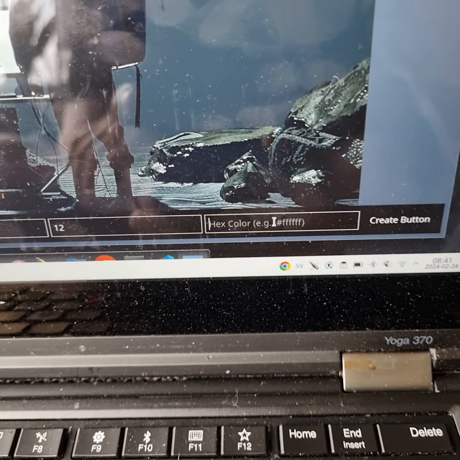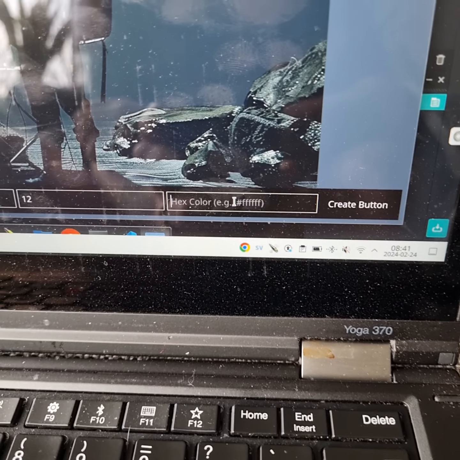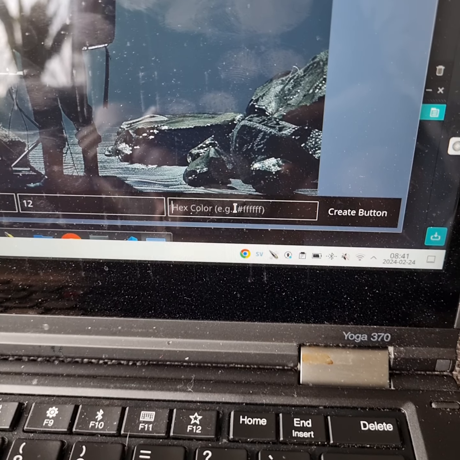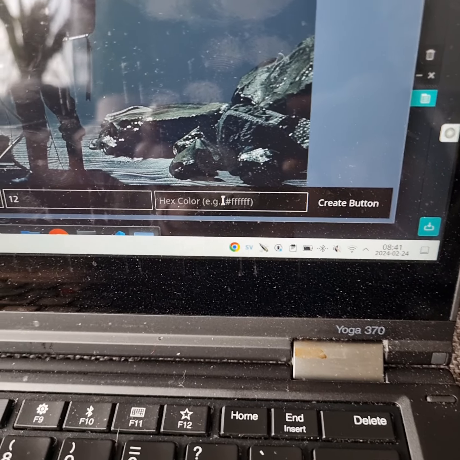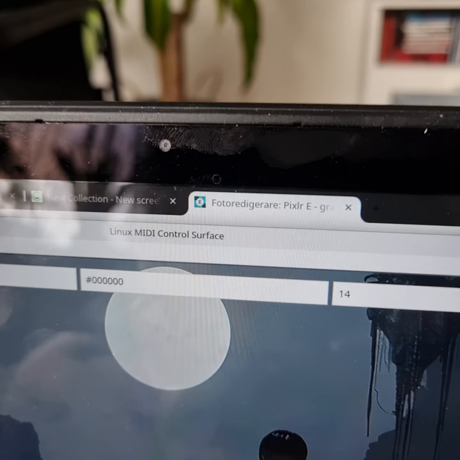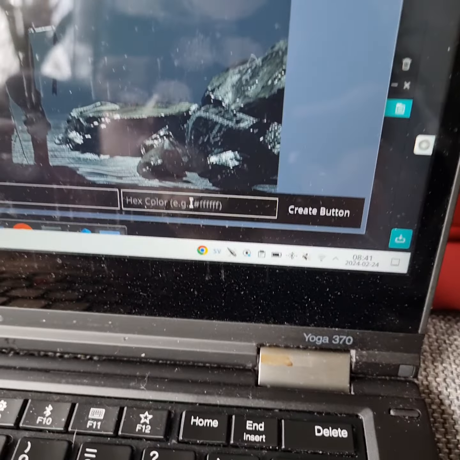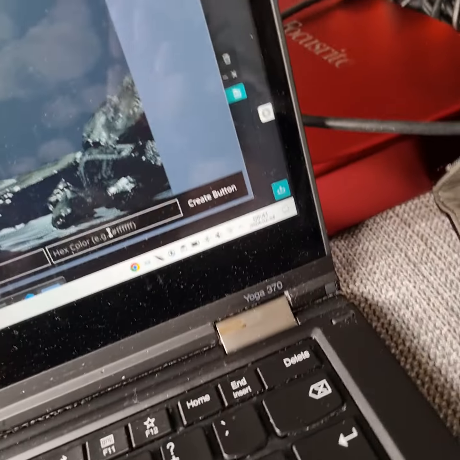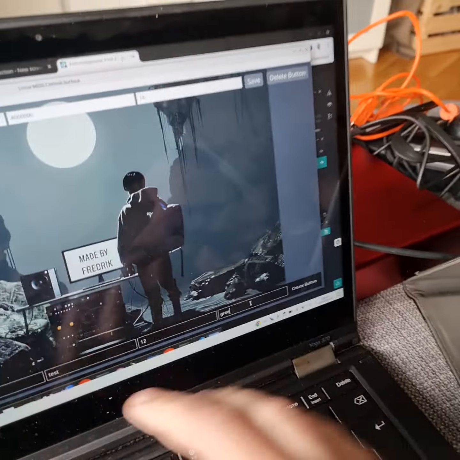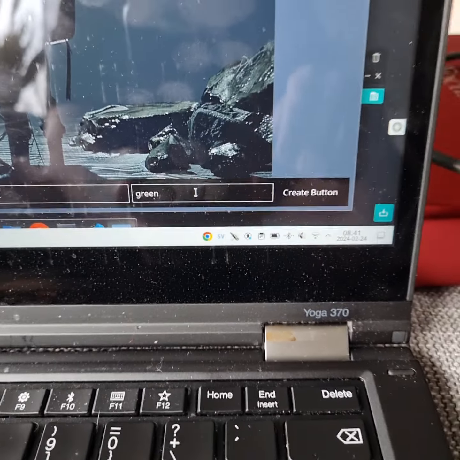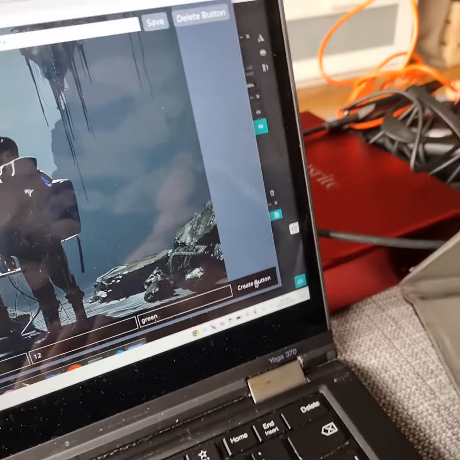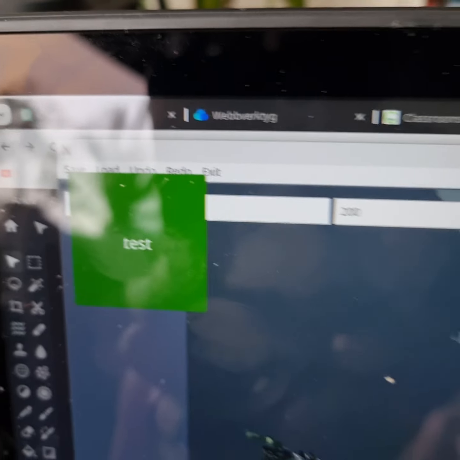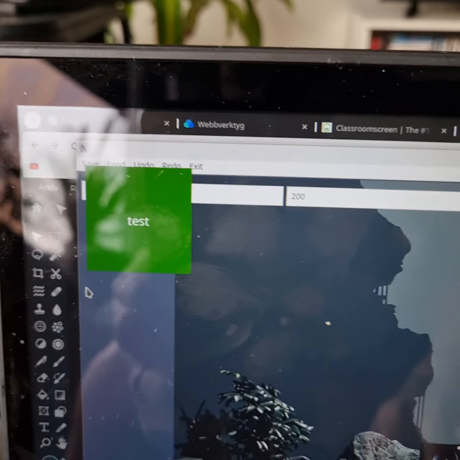I realized that in Python code you can either write the color name or you can write the hexadecimal right here. That doesn't really work the same up here, but down here it does. So if I say I want this green, and then I create the button, all of a sudden we have a button.